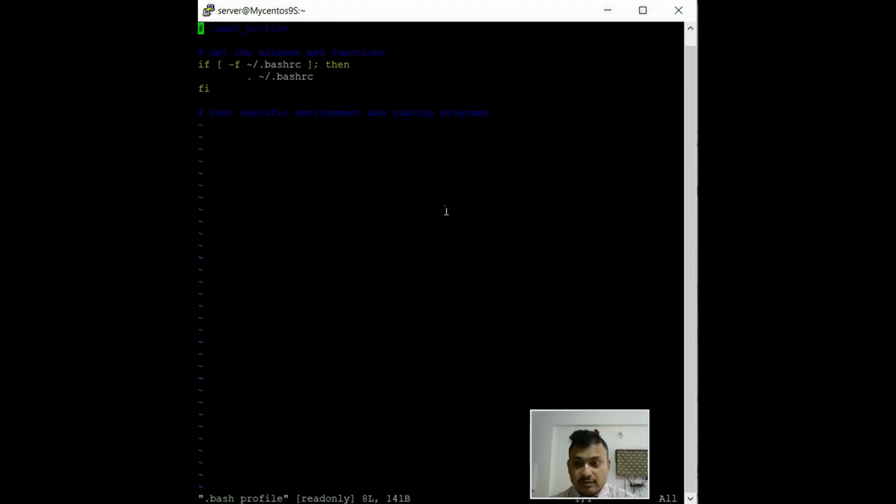Bash profile. Alright, so what is it exactly? Bash profile is a startup script which is executed when a user logs into the shell, and it is used to set environment variables like aliases or define custom prompts like PS1. So that is what bash profile is in detail. Now if I go inside the bash profile using the vi editor, vi and then .bash_profile, hit enter, you can see this is the content of the bash profile.